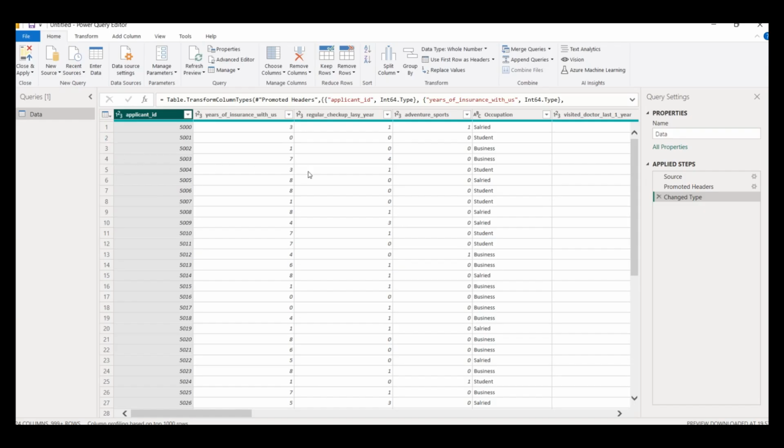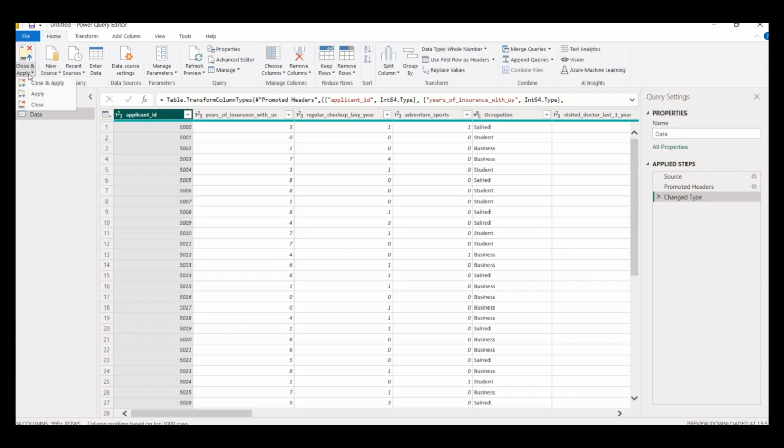Suppose half the data is given in this file and the rest of the data is in a new file, some Excel file. Sometimes data will be given in multiple files, so then you can connect another file here. That we will also see.